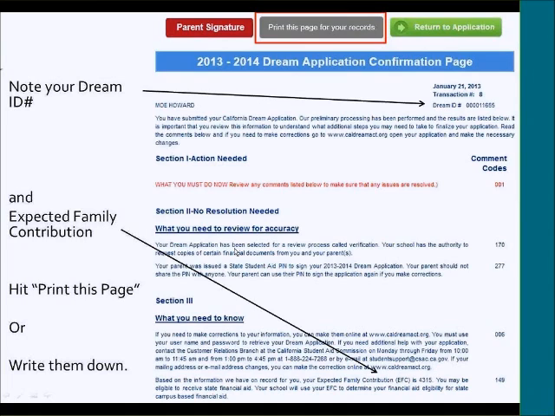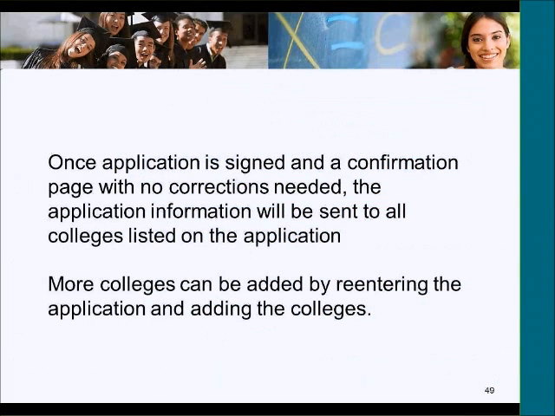Now, this process doesn't save the parent's PIN from year to year. The feds have an advantage in that they can identify the parent by matching Social Security numbers, and when a parent gets a PIN, they can use it for multiple students over multiple years. Every year the student completes the application, they're going to have to get another parent PIN. We just don't have the capability to store that in the same way that the feds do.